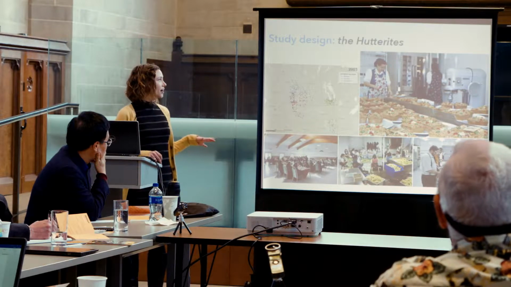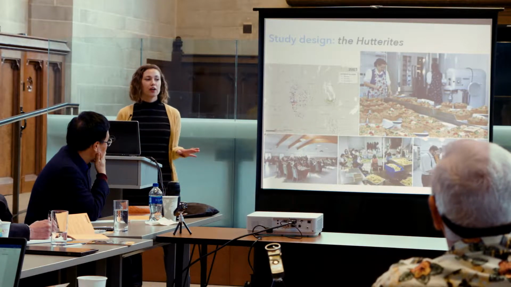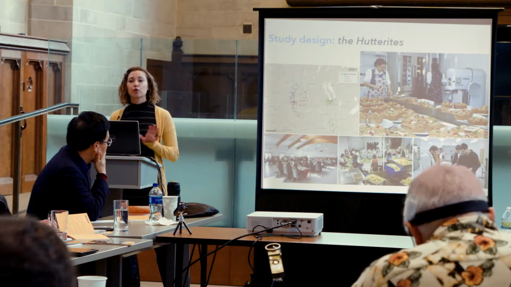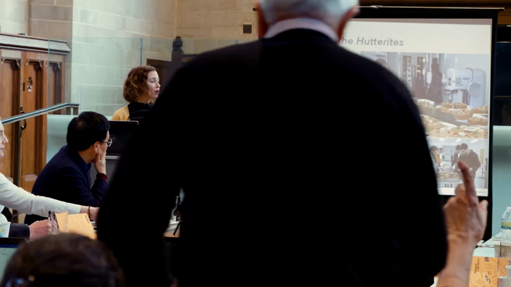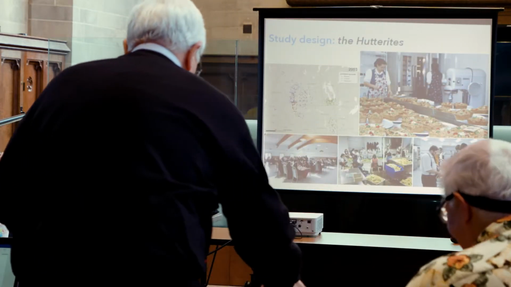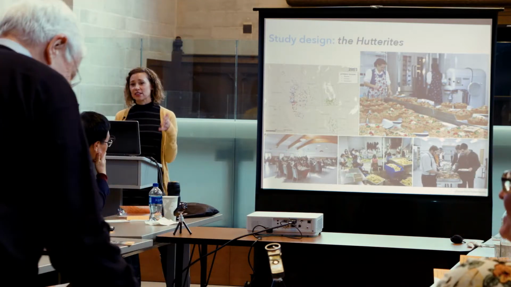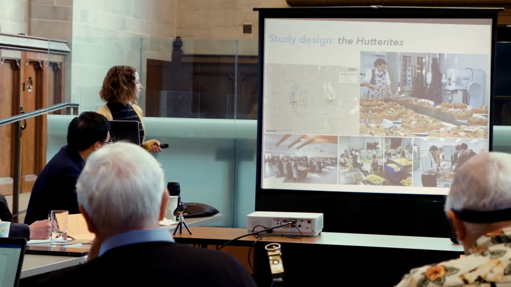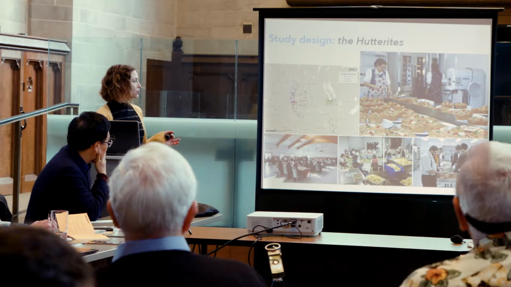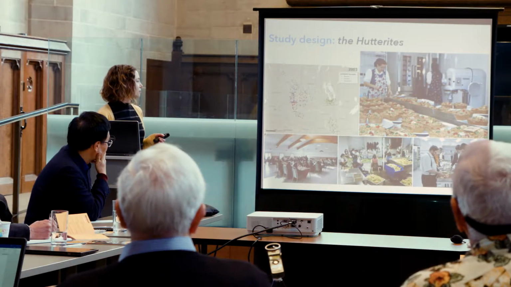So to do this study, I turned to a really interesting population called the Hutterites. So if you're not familiar with the Hutterites, they're kind of like the Amish. They're a religious isolate group, and they live in the western United States and Canada. So before I started grad school, I had no idea that these guys even existed, but there are tens of thousands of Hutterites in the US and in Canada. So for this study, we studied a handful of Hutterite colonies, which is what they call their small towns, in the southern tip of South Dakota here.